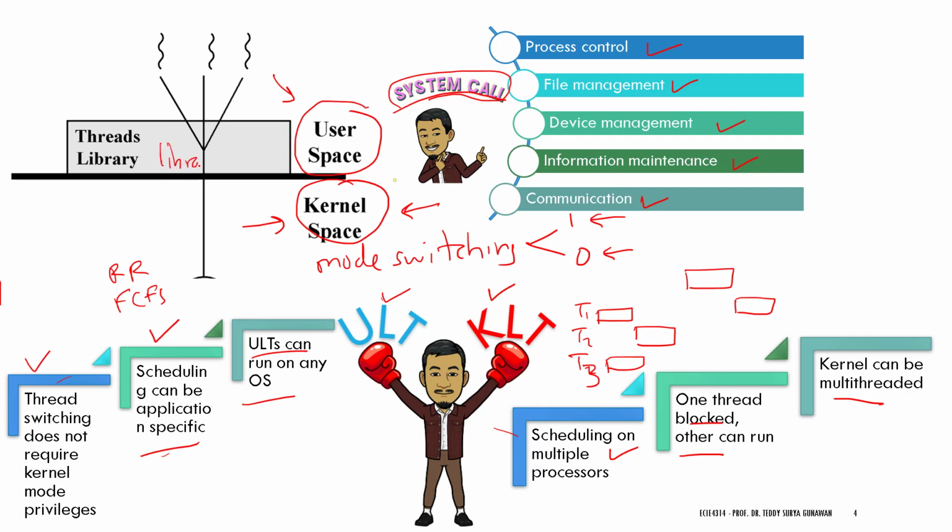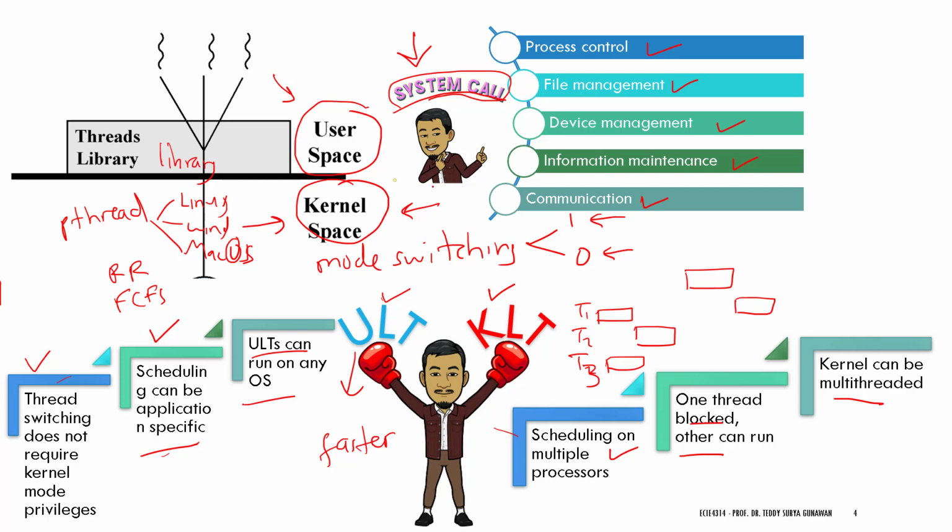For example, you have the library called pthread. This can be used in Linux, in Windows, and in Mac OS, so you can run on multiple OSes. So this is the difference between ULT and KLT. Also, if you read the PowerPoint, you can see that switching in KLT takes longer, around 10 times longer than ULT. So ULT is faster, but if you have so many system calls, then the benefit will be offset.